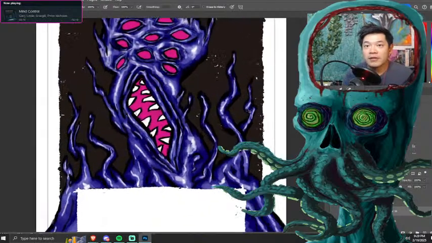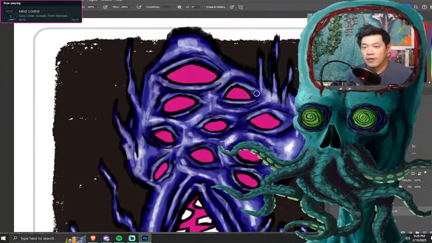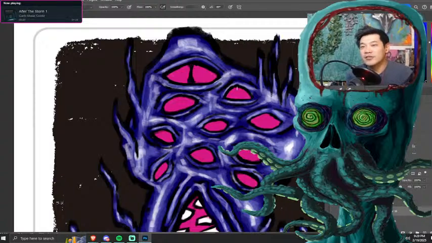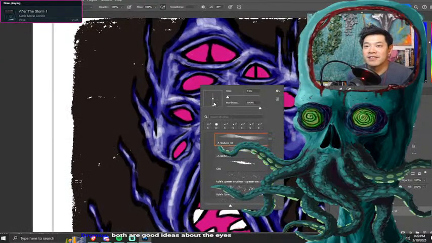Let's zoom in. You know how eyes usually are sort of like that? I kind of like this idea of them being almost slits.